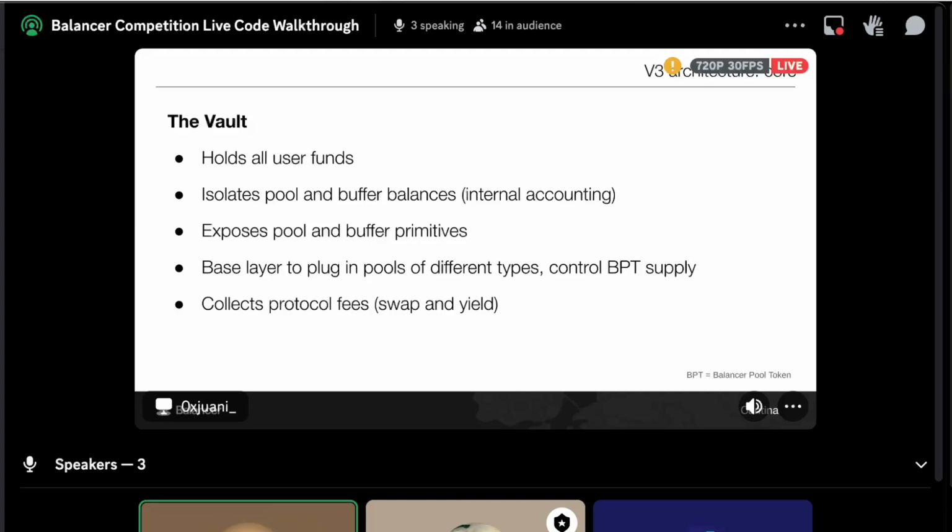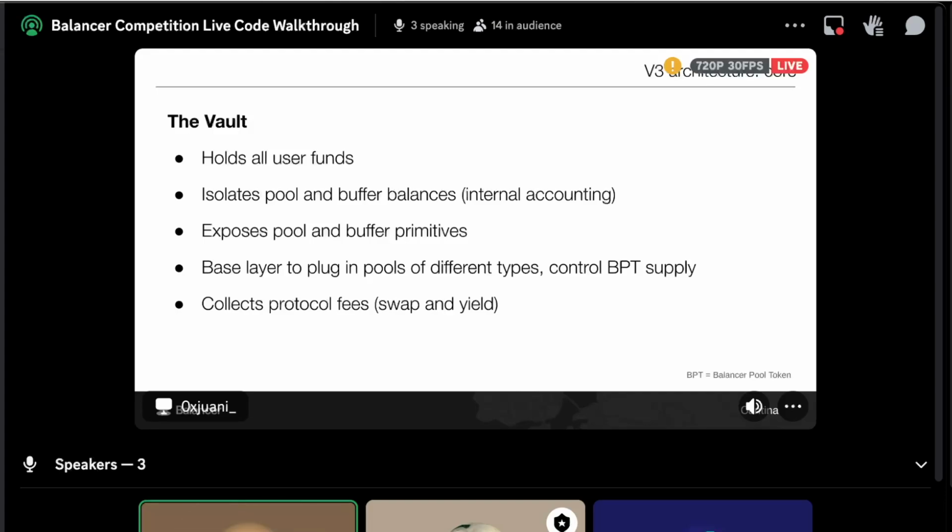So essentially, if you're familiar with any DEX, you might know that you add liquidity to a pool, and from there you can trade tokens that are inside that pool. And there are different designs out there. In Balancer V2, it's also the same. You have a vault that holds all the funds, and then you can plug in pools. The pools essentially only do the math and provide some pricing mechanism for the tokens in the pool, but the tokens themselves are held by the vault, not by the pool.